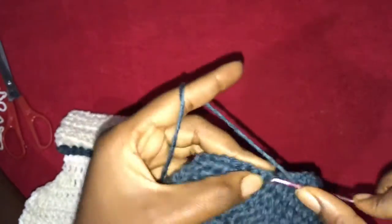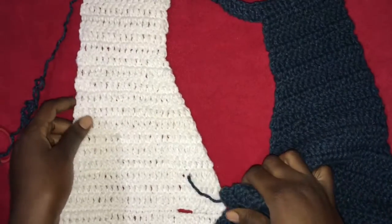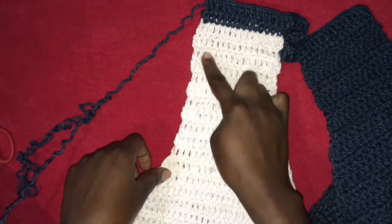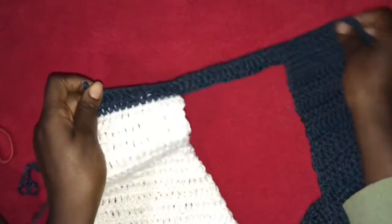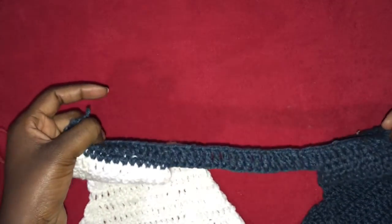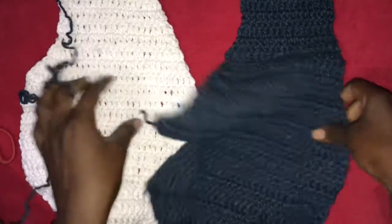Your first row of double crochet complete for the back piece. And then I can show you what to do next. So I have this done. That's my first row, and we are going to do exactly what we did on this side. So as you can see, 1, 2, 3, 4, 5, 6, 7, 8, 9, 10, 11. So you're going to chain 2, turn your work, 1 double crochet into every stitch for a total of 11 rows at the back. So that means if we have worked 1 row, you're going to follow the very same step for the next 10 rows. And that's where I'm going to meet you and show you what to do.